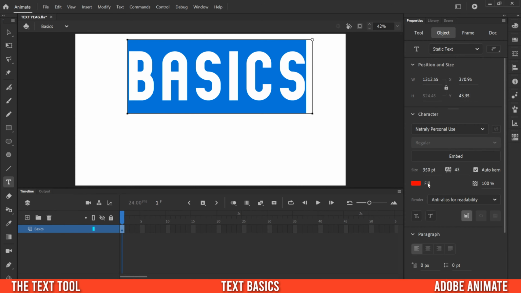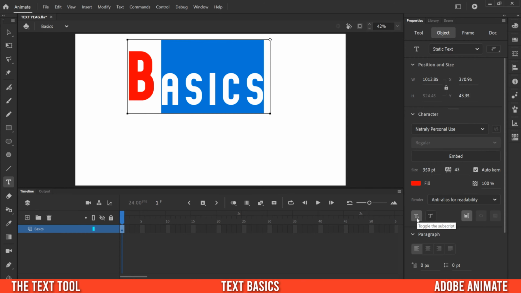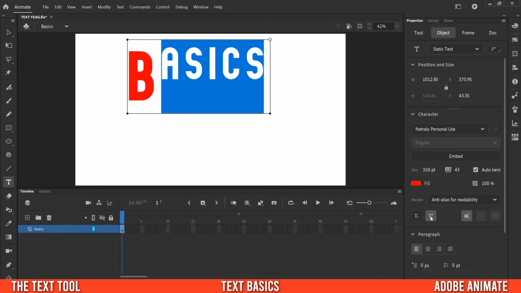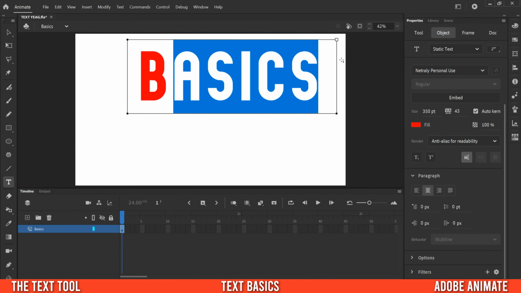So if I highlight it again, I can go right down here, and this one is subscript. So if you have some of them written like this, you can click this and it becomes subscript, or this becomes superscript, like a power in math, or just normal again. And then if we go down here, you can see some paragraph things, and that just adjusts things within your box. So let's say I expand the box a little bit. If I click center align, it's not going to be for the whole stage. It's just going to be for this box.